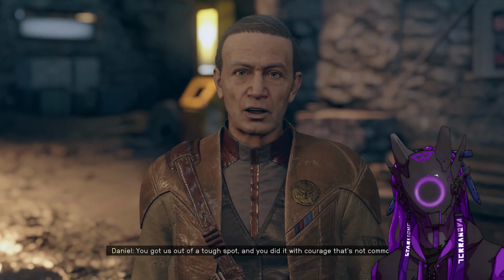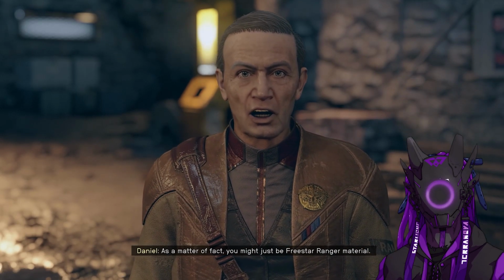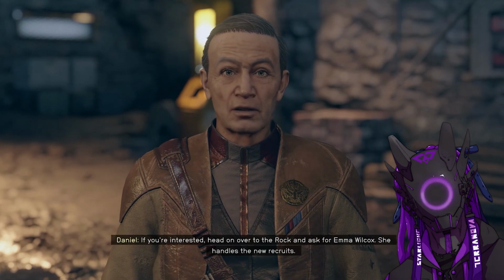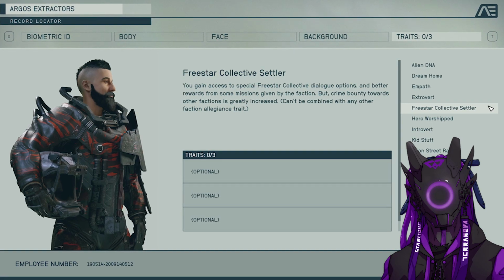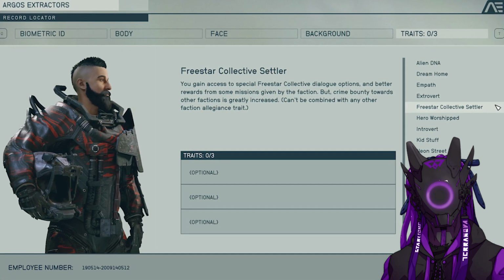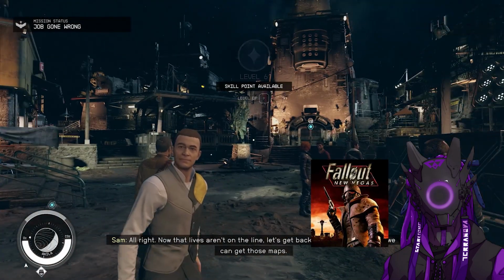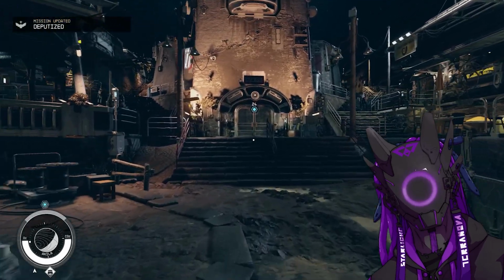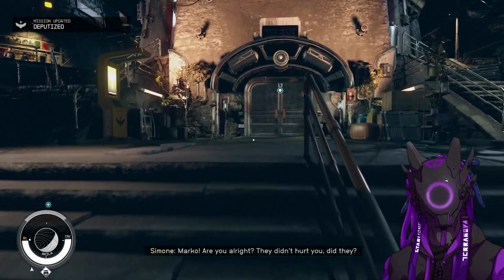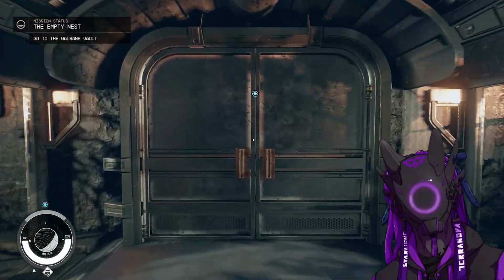I ended up saying to hell with it and picking the extrovert perk anyways, the Raised Universal perk that gives me access to a special chest full of items in the Sanctum Universum in New Atlantis, along with the perk Freestar Collective Settler, a perk that opened up special Freestar Collective dialogue options and even getting better rewards from them from time to time, mostly because it really reminded me of Fallout New Vegas and the Wild Wasteland perk that allowed you to see funny special interactions from time to time. However, my trade-off from this is that the crime bounties towards other factions are greatly increased. See, it's small things like these that really bring the character you choose to create to life.